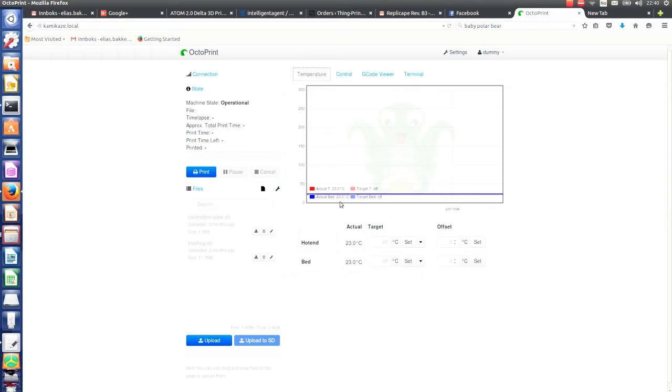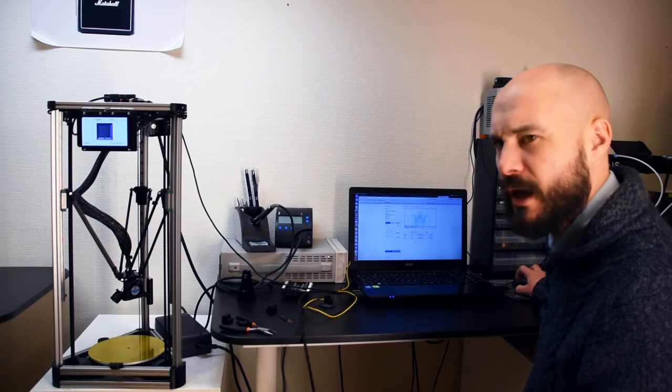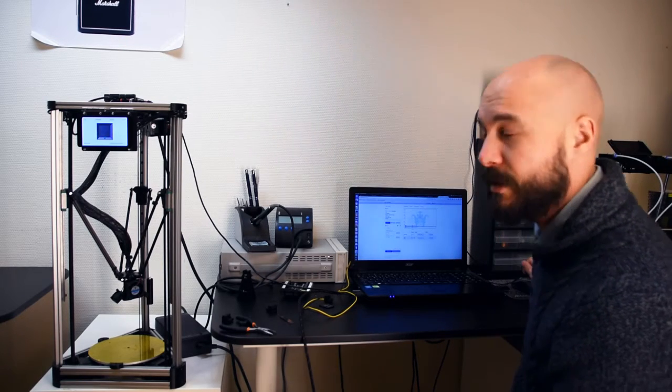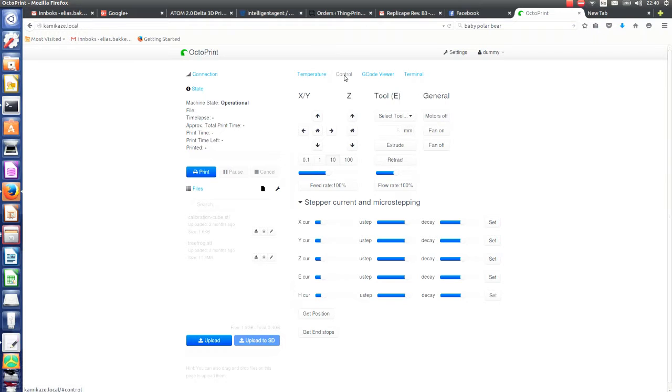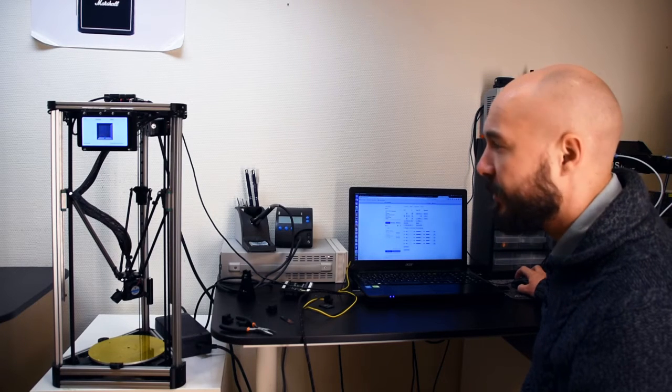I have, so I've got 23 degrees on. God, is it that hot in here? 23 degrees, it's degrees Celsius, but still. Okay, and then you should be able to do some things, like move things.